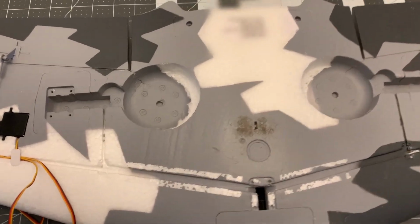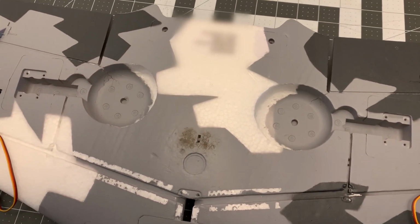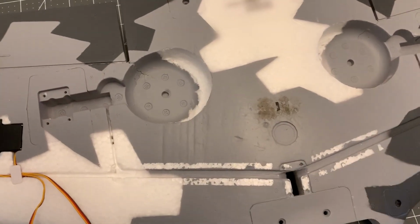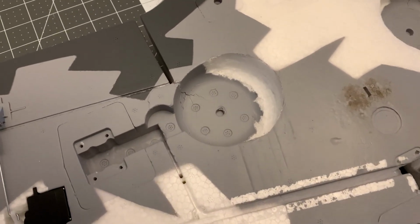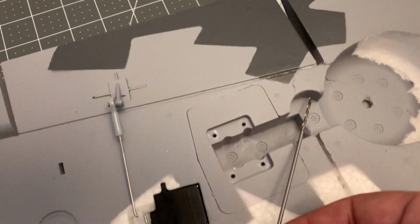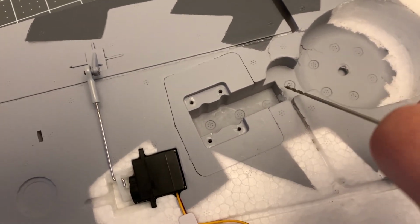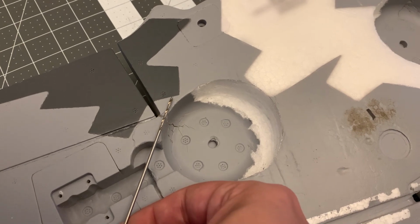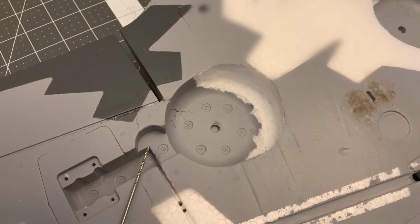All right, so here we're looking at the bottom of the wing assembly of the Eflite Viper. I've gone ahead and removed the main retracts because we're going to need to have those out of the model in order to do the repair. Basically, what I'm going to be doing is taking the extension drill bit and drilling a hole at an angle through the place where the little round part of the wire strut would go, which is right there. We're going to drill through there and into the other side of the foam. Then we're going to back that out.